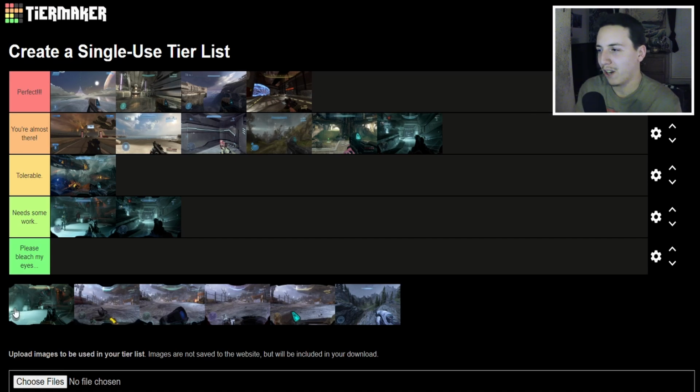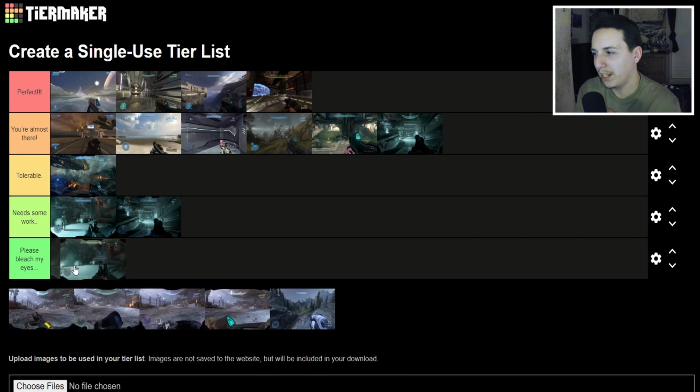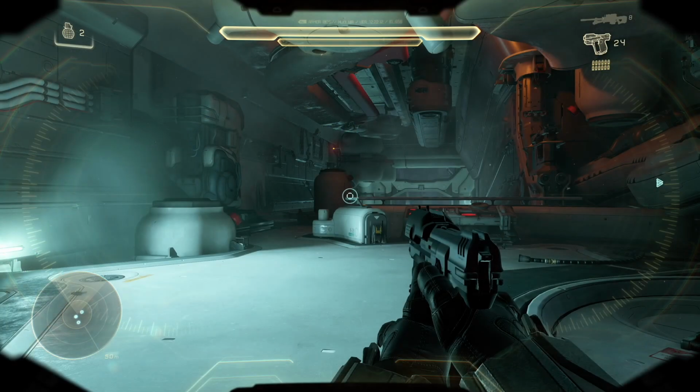And then, sorry Linda, but please bleach my eyes. Only because there is a border on the center and every single corner of the screen. The only edges of the screen that don't have borders are on the left center and the right center.